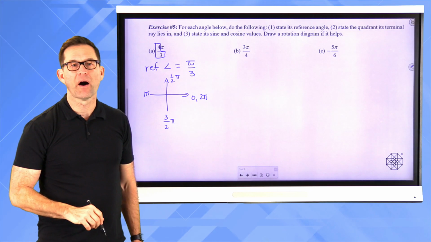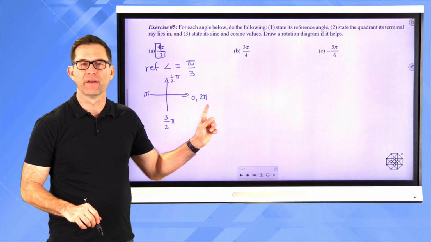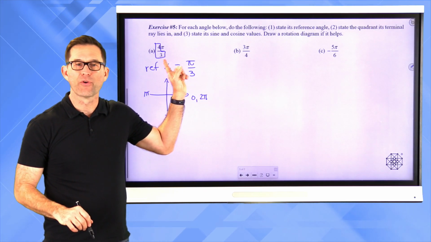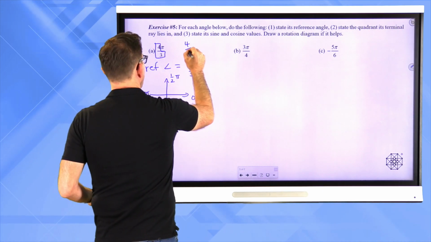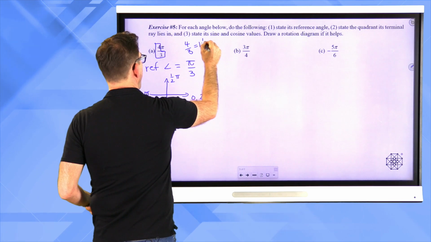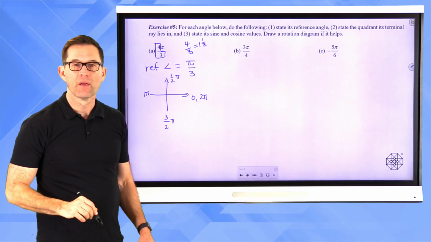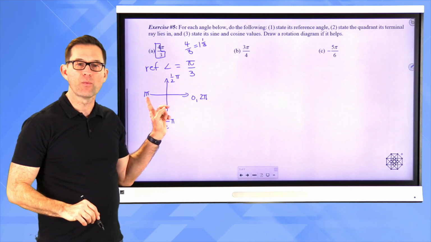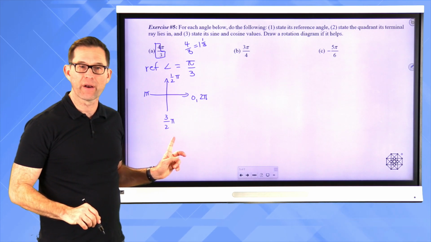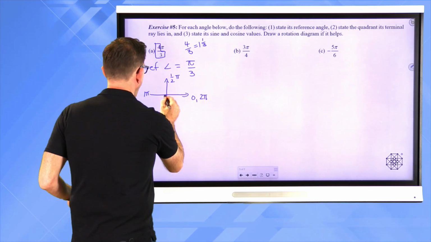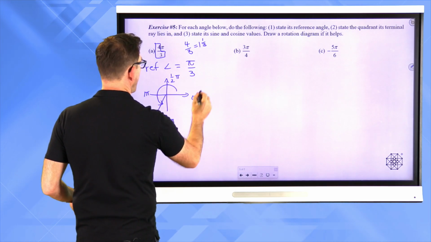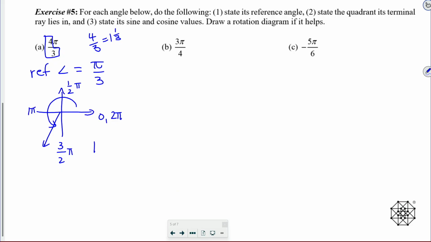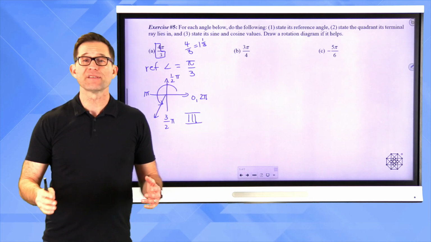Right? 1/2 pi, 1 pi, 3/2 pi, and 2 pi. Where does 4/3 lie? Well, 4/3 is equal to 1 and 1/3. 1 and 1/3 is bigger than 1, but it's less than 1 1/2, right? So 4/3 lies in the third quadrant. We're in the third quadrant. Now, how does that help us?